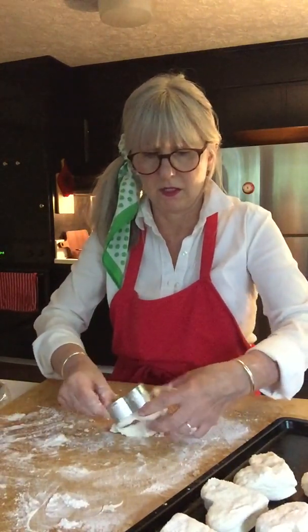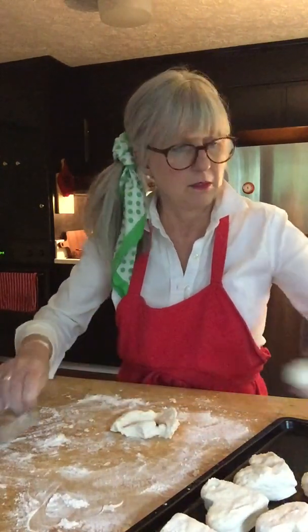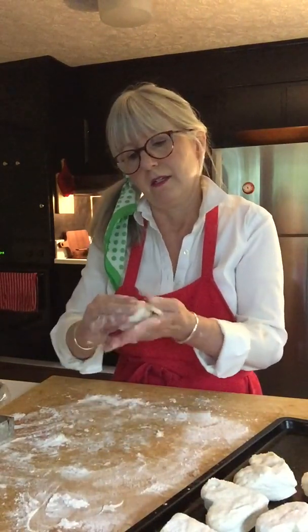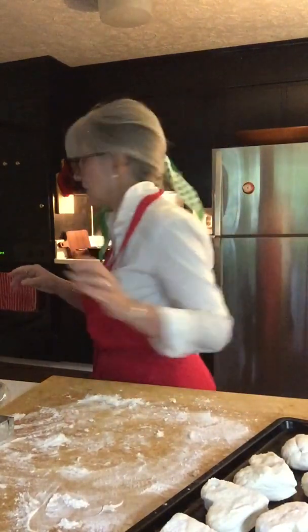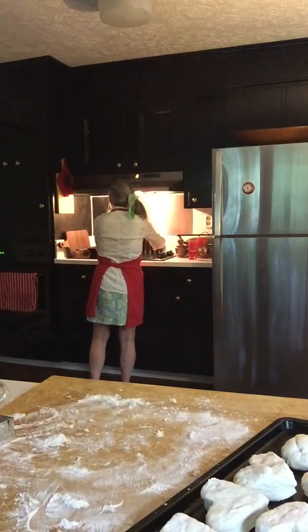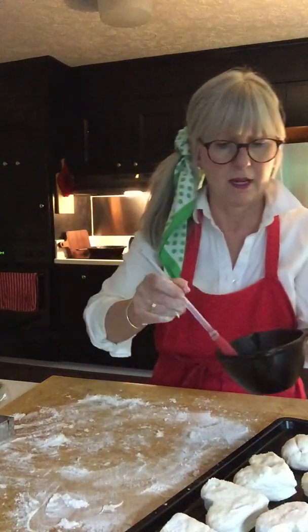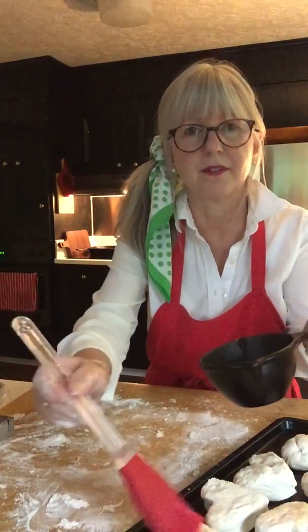Okay. This last one was a little wonky, but it'll be good. And then you always end up with this one piece that's too small to cut out, but I just like to make a little ball out of it because I'm not going to waste any of this. Okay, so now get my butter, and I'm going to brush the tops of my biscuits with this wonderful melted butter.